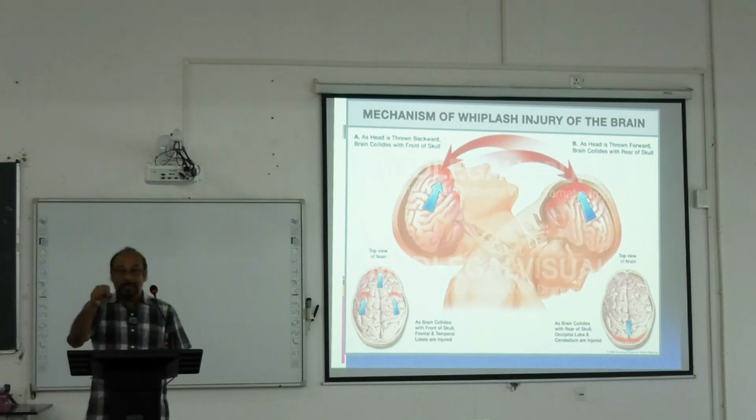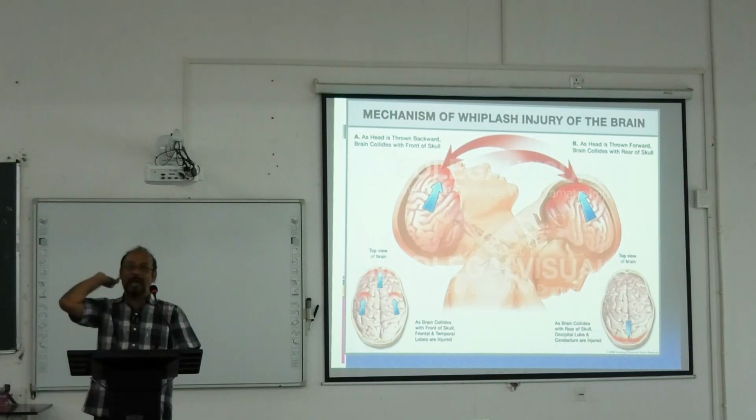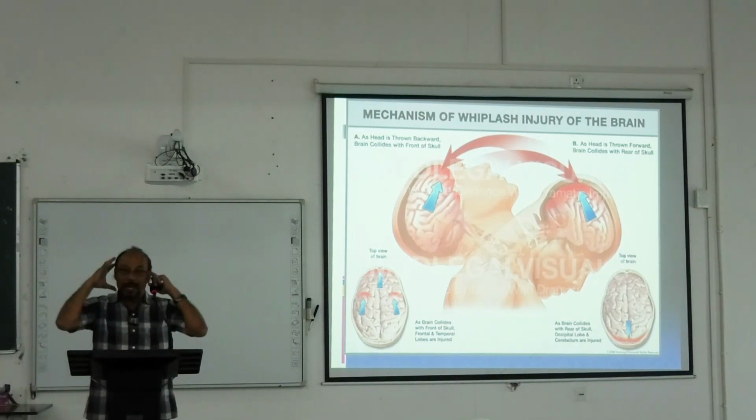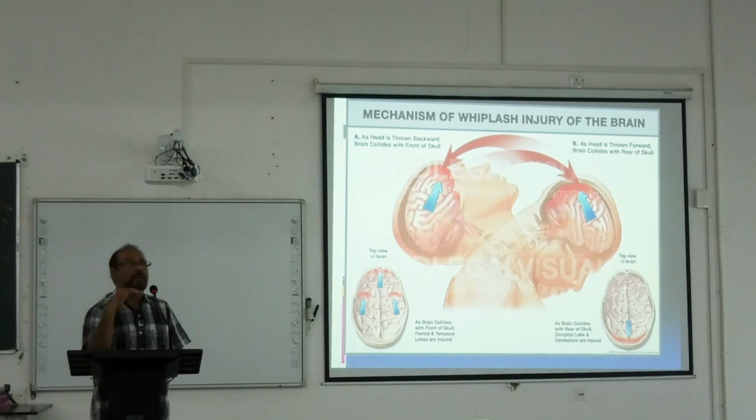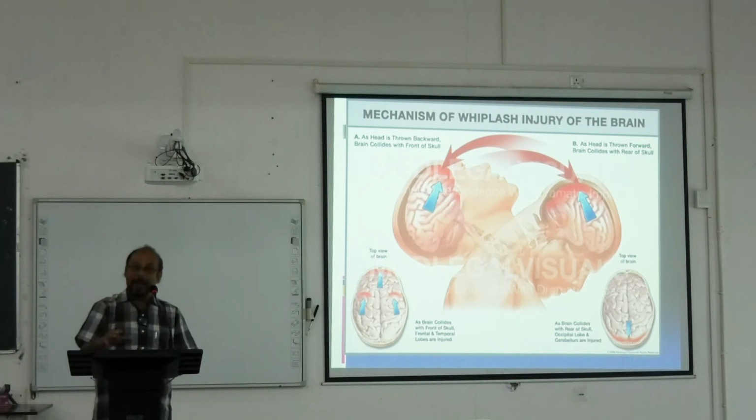So during impact, the head moves forwards, there is flexion, hyperflexion and hyperextension. In that process, the head is heavy, it moves forwards and glides over. Below this, the spinal cord is very thick at the cervical region. The three things: the spinal cord is very thick, the cervical spine is very mobile and glides, and because of this acceleration, the head is also freely movable. So these three things cause the impact.